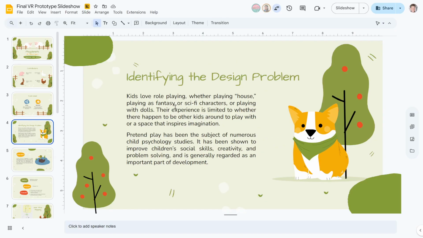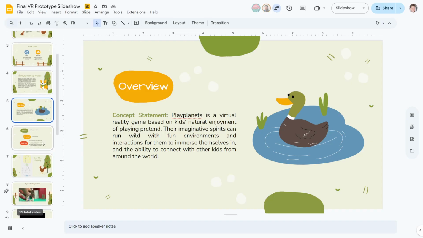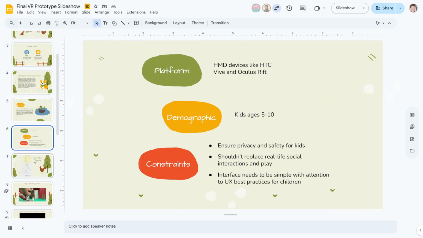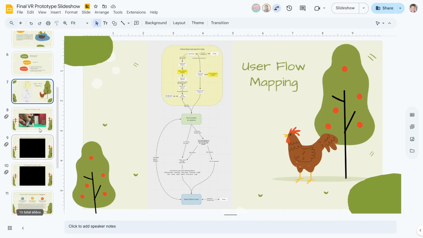So there's a little bit of a problem statement here, a little bit of a discussion of what the concept is about, the game. Actually, at this time the AR and VR prototypes were really like mini projects. They were not design challenges, they were mini projects. So that's why it's a bit more detailed and you don't have to have all this. But Alyssa really thought this through, and you can think about how the flow should work.